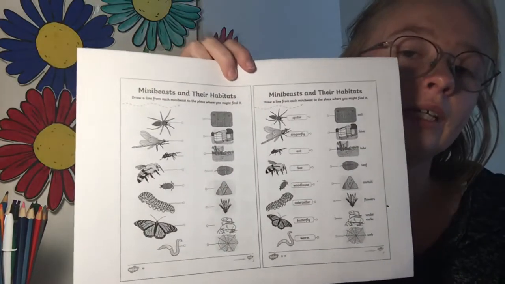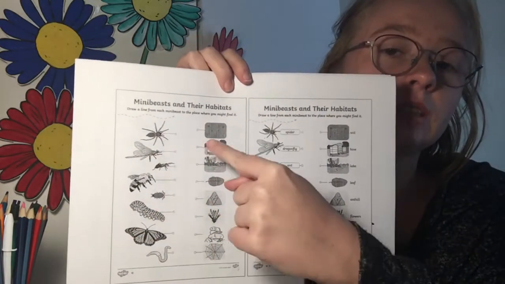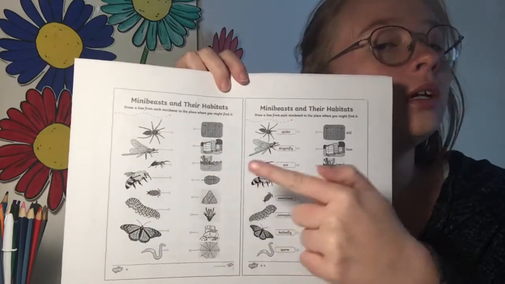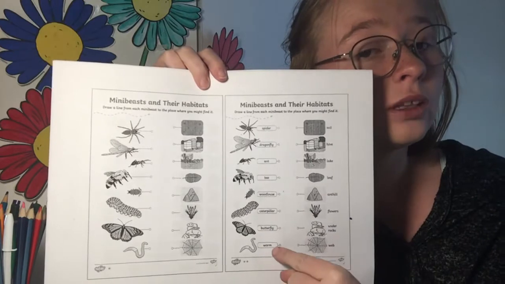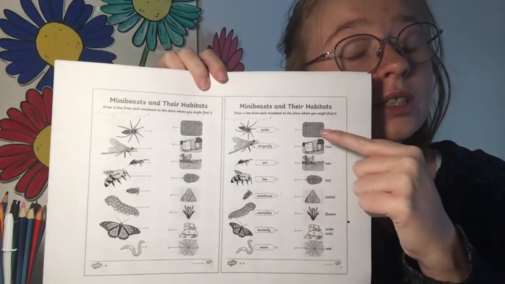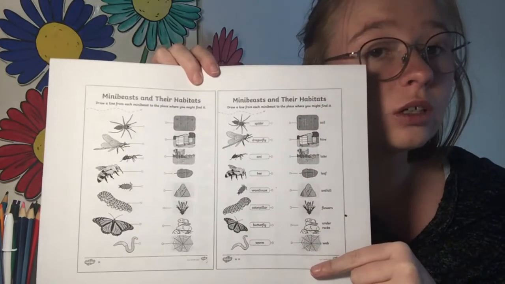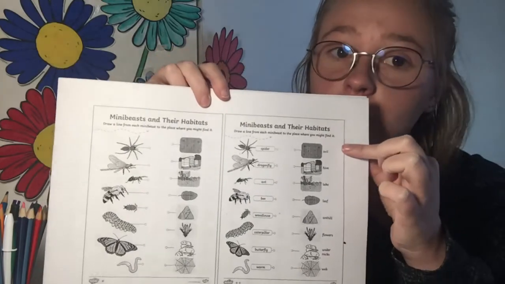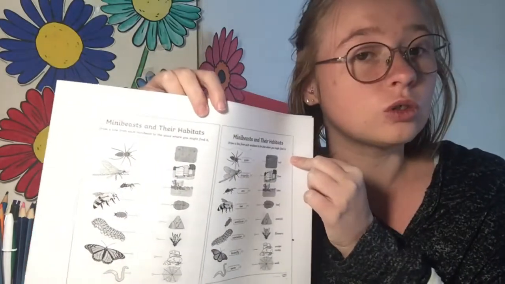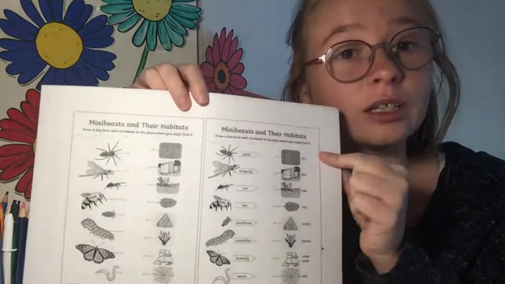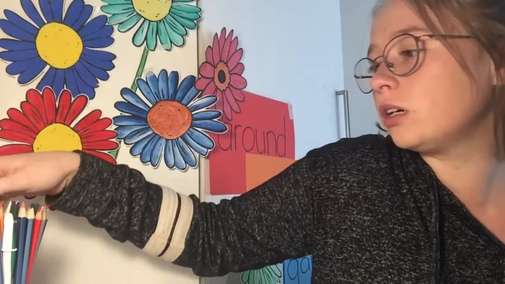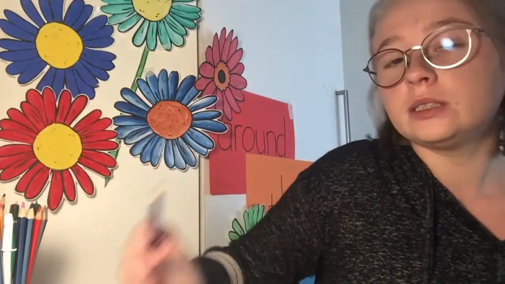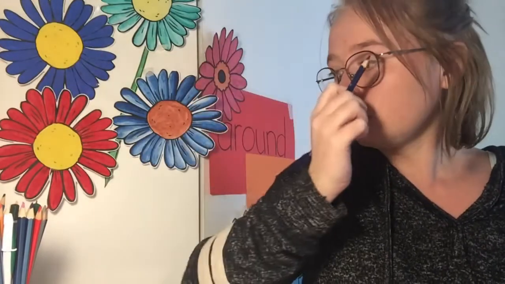So what we're looking at here is different insects and the different houses they can be. And here we have the different insects, but with their names next to it. And the same with the different homes they could live in. We have the names of the homes. So if you want to practice your reading skills as well, this is perfect. So what we're going to do is we're going to take a pencil or a crayon or whatever you want. I'm going to use a blue pencil.